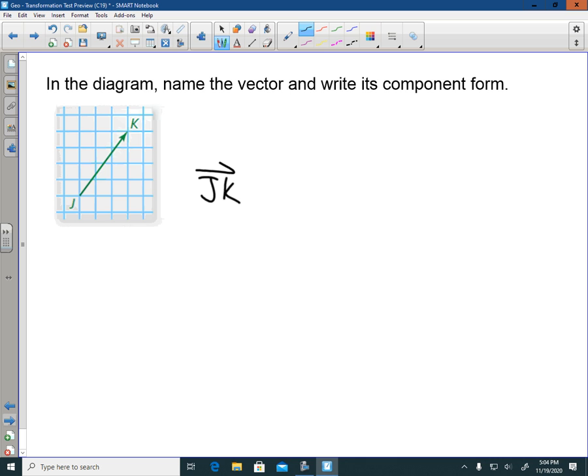And so along the x-axis, it goes like that. So 1, 2, 3. And then along the y-axis, it does this. 1, 2, 3, 4. And so 3, 4 is what we want to write down. But if we wrap that up in parentheses, then that would be a point. And this is not a point, it's a vector. And so we want to use these angle brackets here. And I still, to this day, cannot remember what they're called. I like to call them pointy bits. Oh, maybe I'll look it up someday.